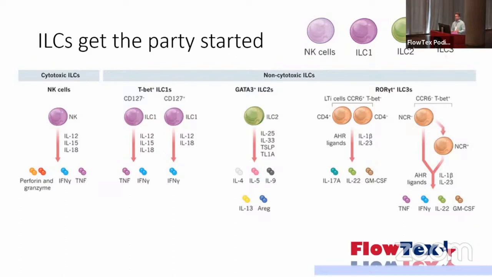These are located throughout the body, either in secondary lymphoid organs or directly in the tissue or at mucosal sites. And if they are activated, either through cytokine or through whatever makes them activated, again, we don't have time to get into that, they're going to go ahead and start making other cytokines that will activate downstream effector responses. Getting those lymphocytes, T cells, B cells, whatever they happen to be, going in the right direction to help to clear out whatever has been invading the body.